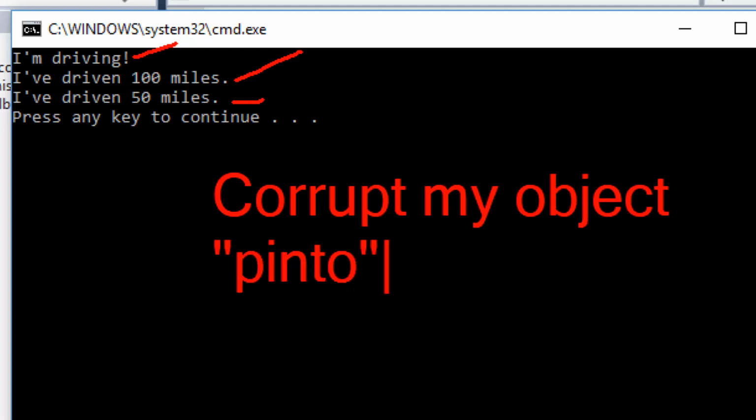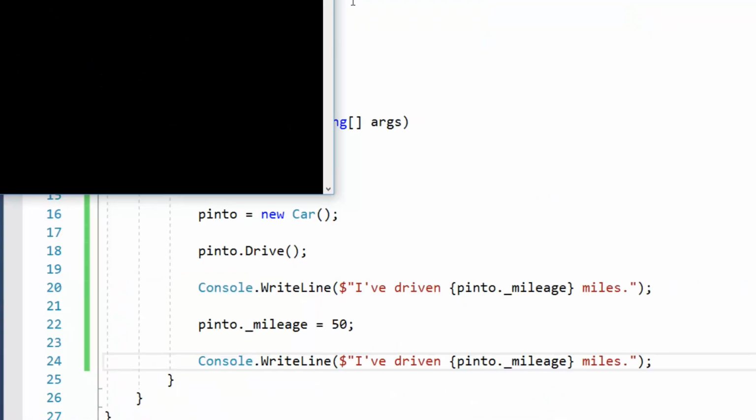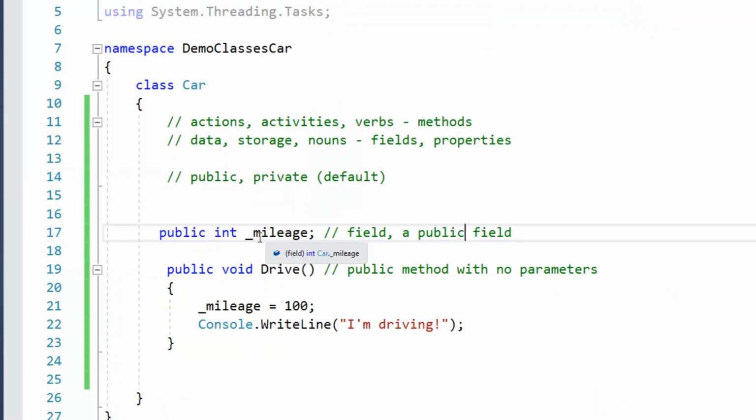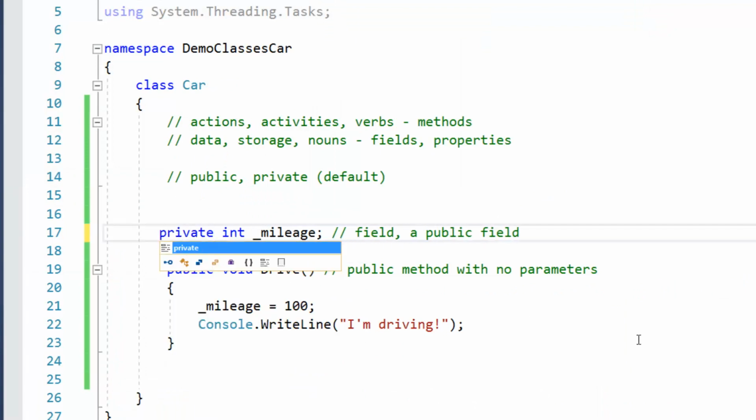And I've done something that should be against the rules of a car, and as I say, in the real world, it is actually illegal. All right, so how can I represent that in code? Well, what I can do is go back to car, and instead of making that public, make it private, as we indicated before, it probably should be. Okay, so great.